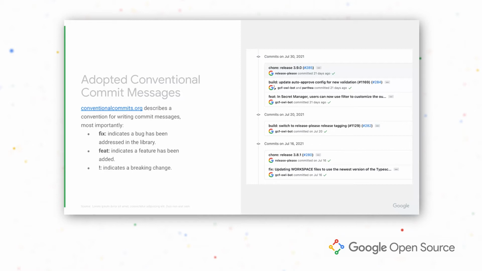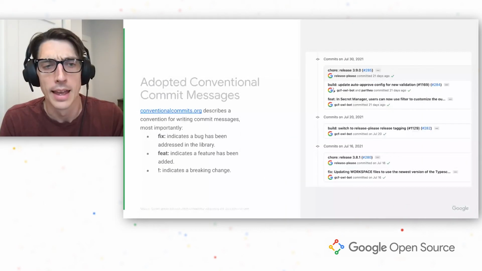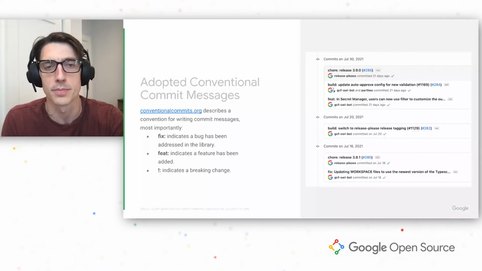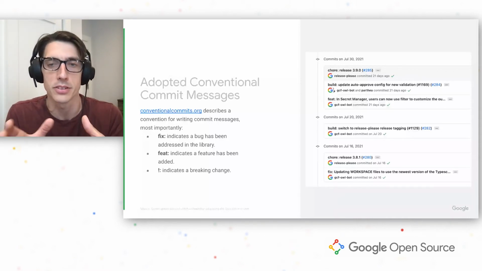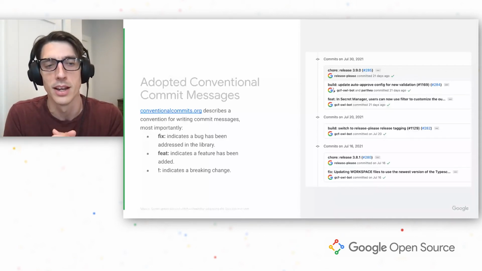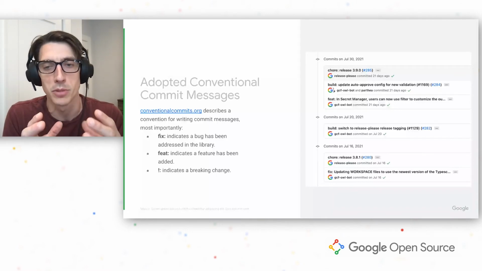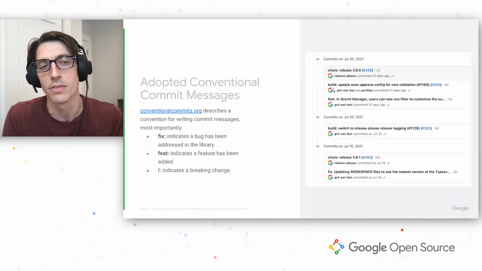So this was what the exclamation point indicates. It says that this change is breaking and should be a major update to the library. Conventionalcommits.org describes a variety of other small nuances to how someone should write conventional commit messages. But these were the three that we felt were most important for the problem we were trying to solve. And these were the three we evangelized to people working on these libraries.